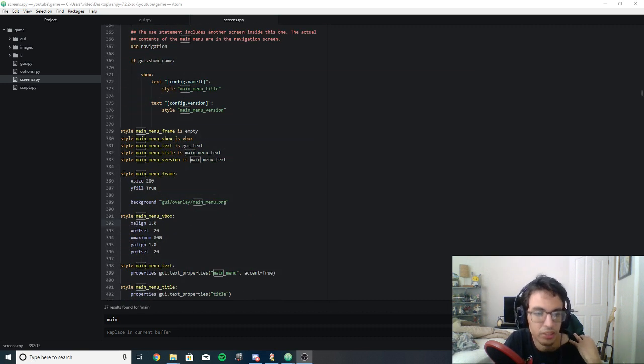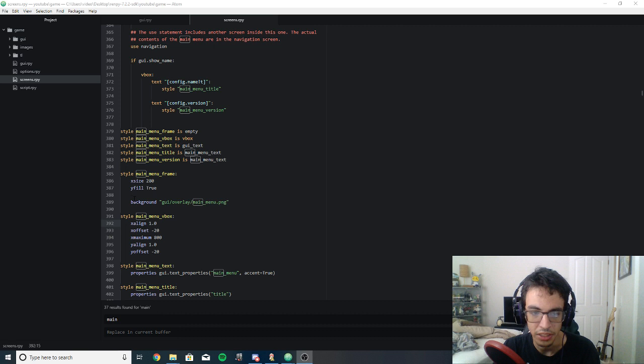Right here at 385. So at 385, we have a style called main_menu_frame, and it is sized on the x-axis by 280 pixels, and the yfill is set to true. I don't know what yfill means, so just ignore that for now.